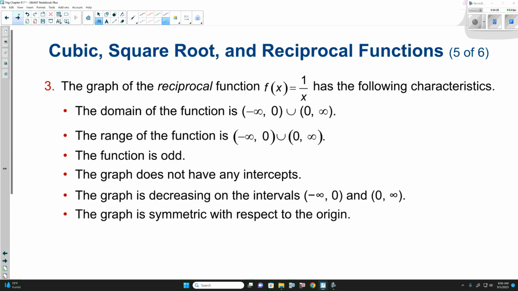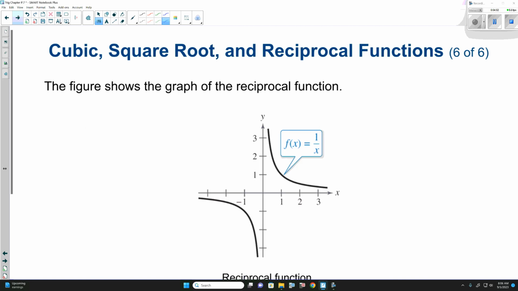This is the reciprocal function, 1 over x. Because we have 1 over x, x is in the denominator, it's going to be the reciprocal function. And we restrict the domain to be all values of x. Well, x in this case can be any value except whatever is going to make the denominator be 0. In this case, it's just 0. And then we can find the domain and the range from there. And we get this here.